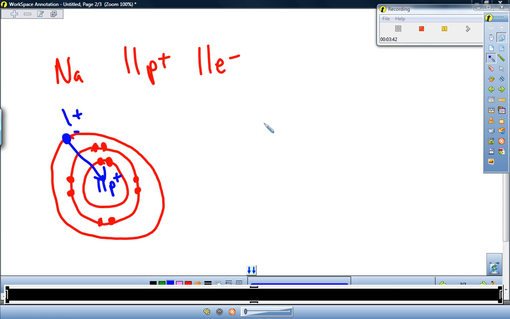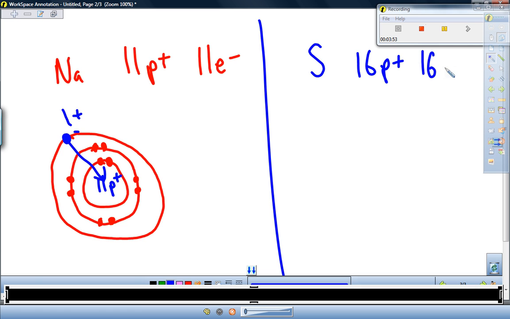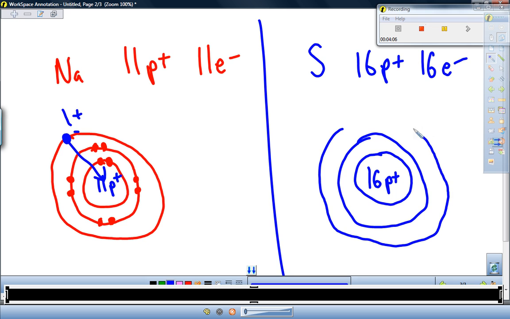So that is the first element in period 3. And so if we look over, let's hop over five blocks, six blocks to the right. Let's go sulfur. Sulfur has 16 protons and 16 electrons. All right, so I'm just going to write 16 protons in the center here. And because it's in period 3, things in period 3 have three shells of electrons, and it draws three circles. So the first two electrons, 1s2, and then we have 2s2, and then we have 2p6.